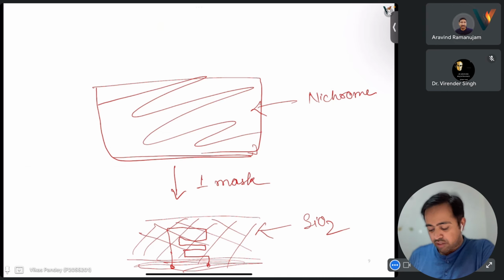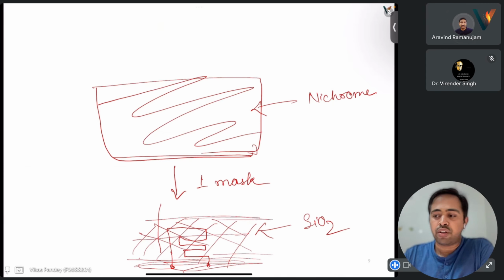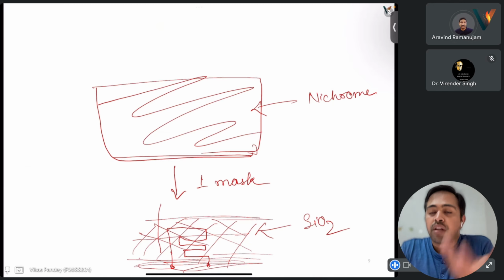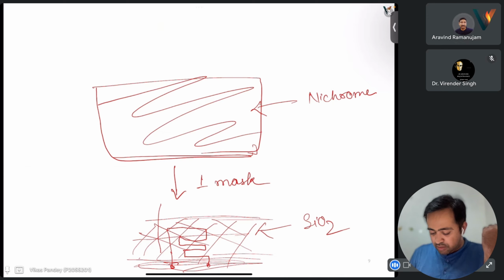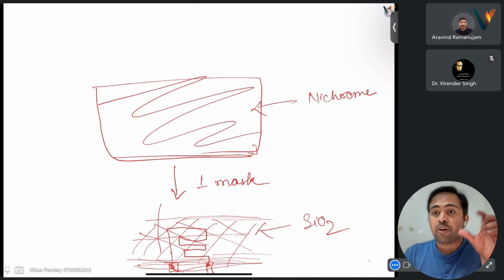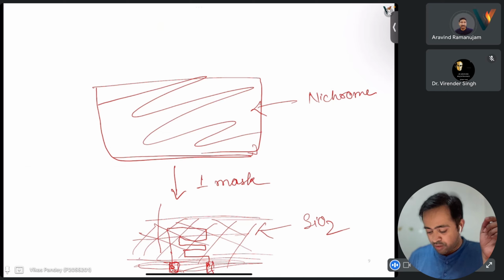Above this, we will again put full metal on the top of it. But before this, we need to open up the areas where we need to make the contacts for the next level, like these pads. So this SiO2 will also have to be patterned. Once the SiO2 is deposited, we will have to open these areas, and then we will do a thorough metal deposition that will be made for the IDE.